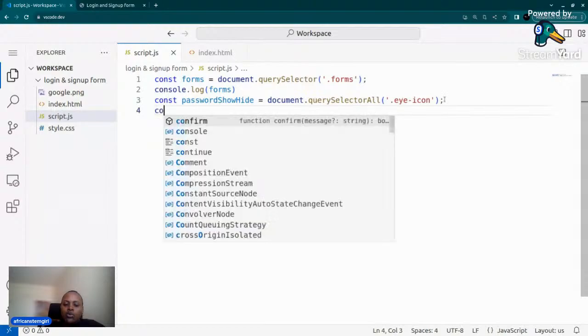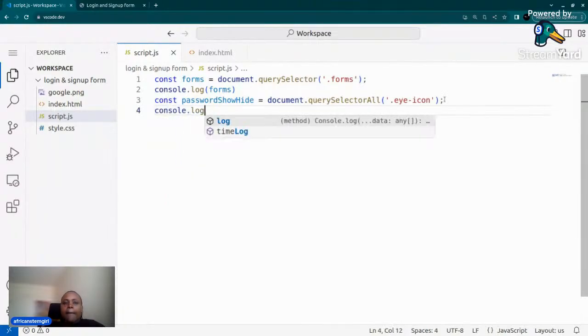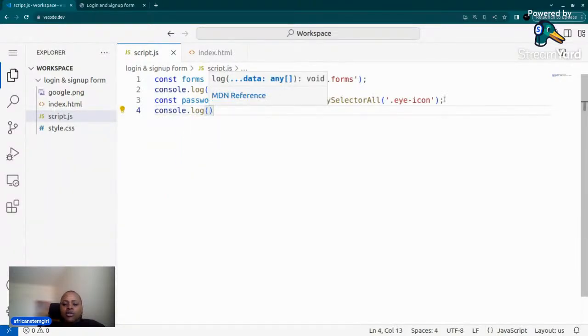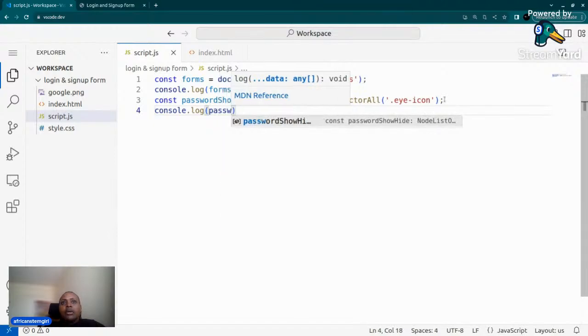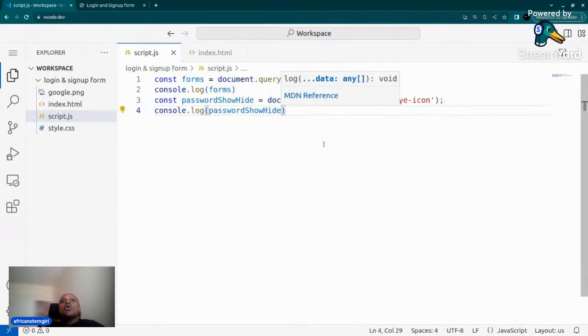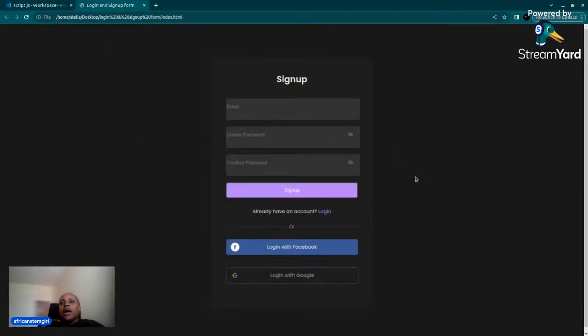So I will console.log it and I will write password show hide. So let us see what answer we get when we console log it. So I will come again to my website and right click on my website and go to where it is written inspect.